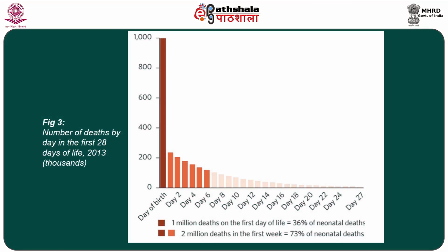Let us look at figure 3 that gives the number of deaths by day in the first 28 days of life in 2013 in terms of thousands. It starts from day of birth up to day 27. 1 million deaths were estimated to be taking place on the first day of life. That means 36% of the neonatal deaths, and 2 million deaths were occurring in the first week of the birth, accounting for 73% of the neonatal deaths.